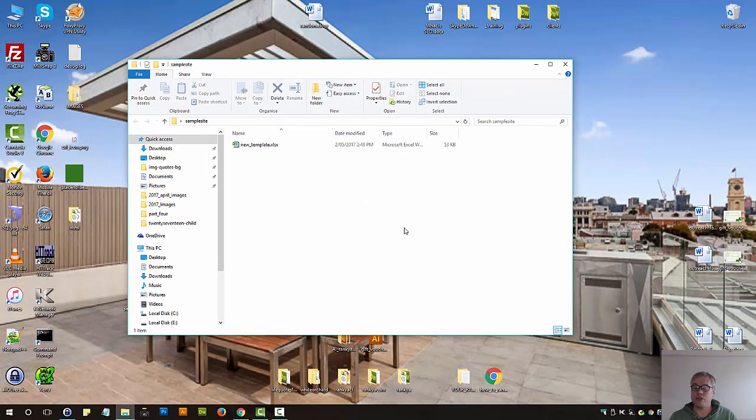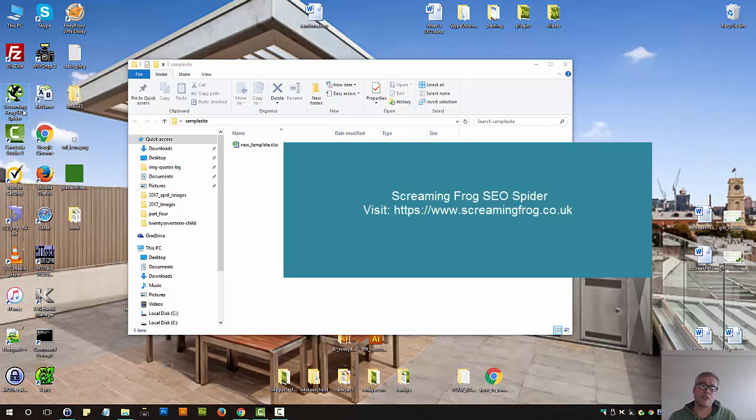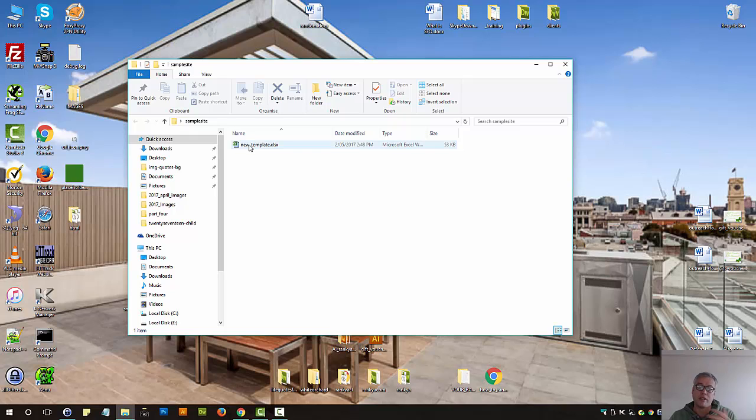Now, to conduct an SEO audit, there are many SEO tools on the internet, and you can do a lot of different things using these different tools. But I'm going to show you a free tool that you can use up to 500 requests. It's called Screaming Frog SEO Spider, and I'll walk you through the steps that I follow when I conduct an SEO audit.